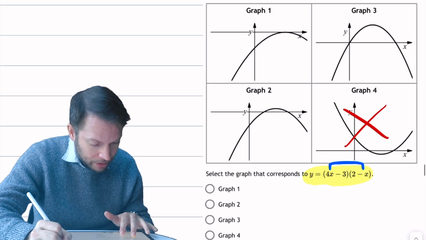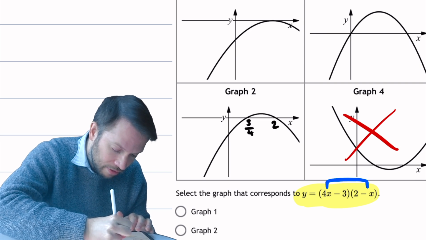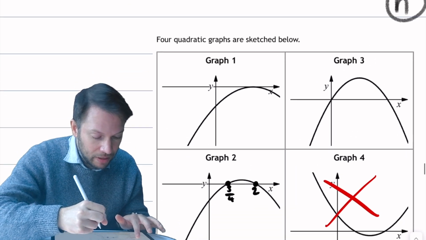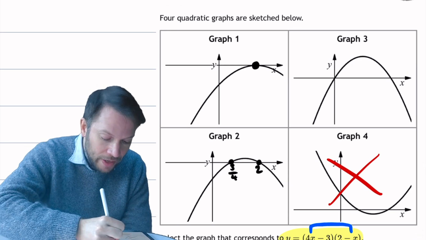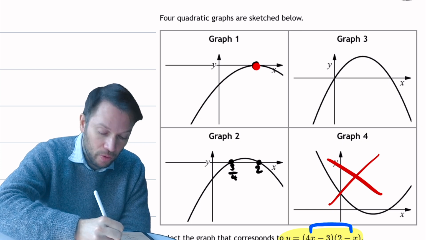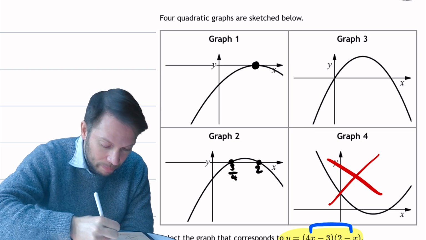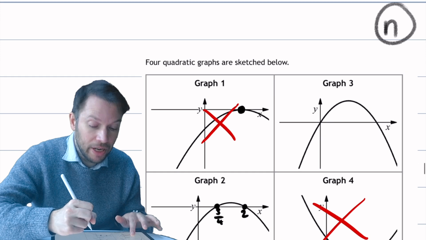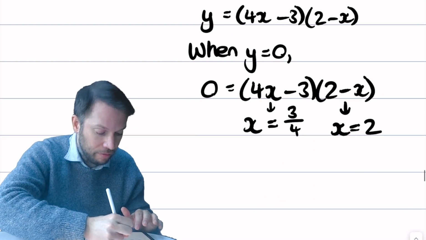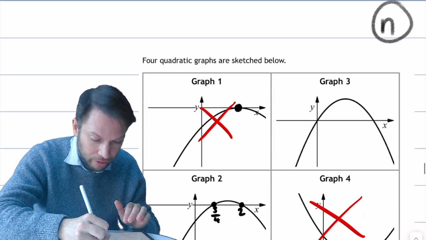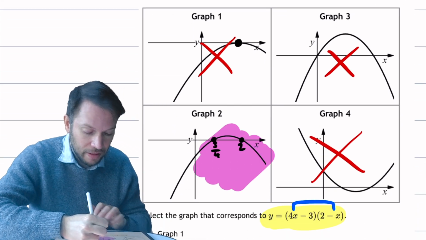Now, what could that be? Well, it could be the 3 over 4 and the 2 as the x-intercepts on this graph, like that. Now, it can't be graph 1, you can see, because it only has one x-intercept. It's like touching the x-axis at that point. So there'd be only one x-intercept rather than two, the 3/4 and the 2. So we know it therefore can't be this one. We also know it can't be graph 3, because can you see that one of these x-intercepts is 0? But our x-intercepts are actually 3/4 and 2. So it can't be graph 3, and therefore it must be graph 2. That is the final answer.